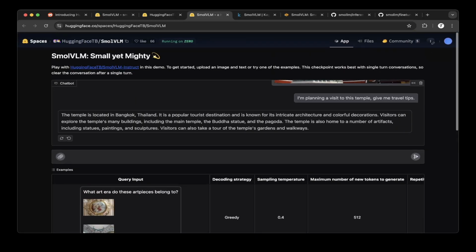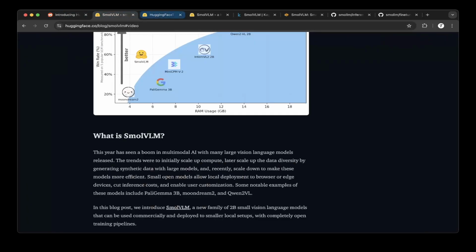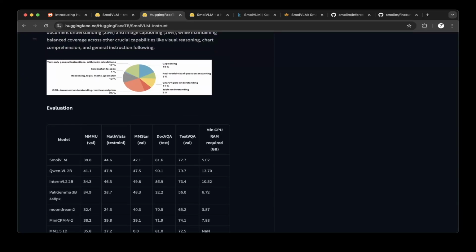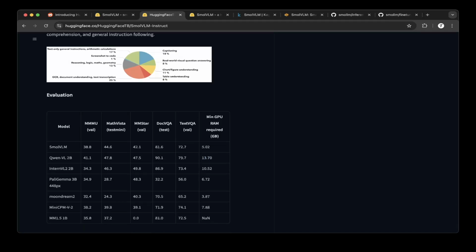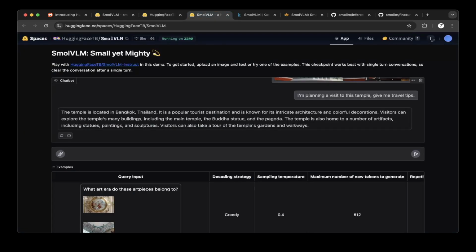If you look at how small this model is, and especially if you look at this section of the model card, the minimum GPU you only need is 5 gigs, instead of the Qwen's 13 gigs. For video, it will actually get a lot larger, but this is the minimum GPU for image. So basically the image side is recognition and also analysis.